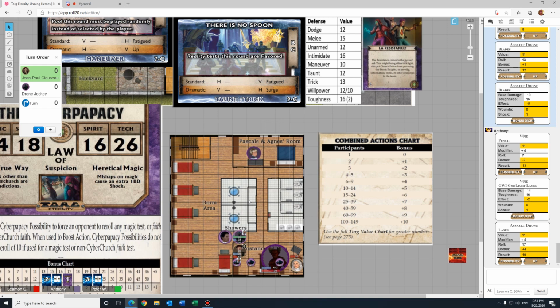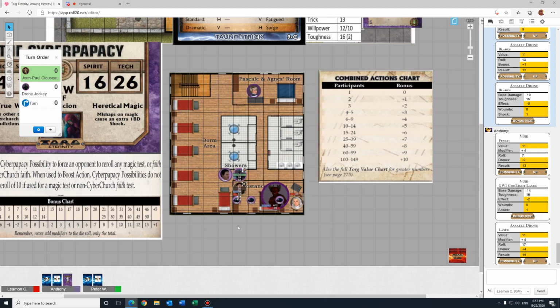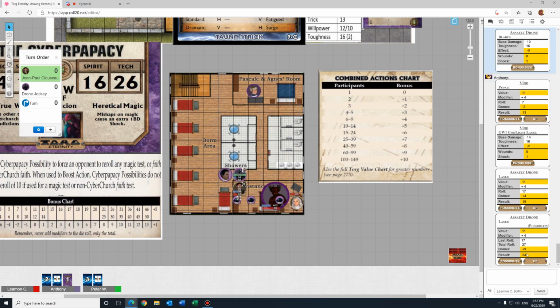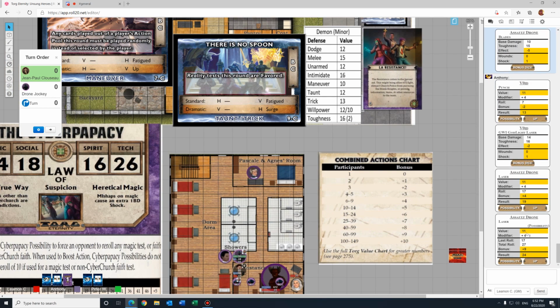I think I'm going to go ahead and spend a possibility because I think that will almost automatically become outstanding. Okay. So the lowest he could roll is a 27. If we look at the bonus chart, that's 9. That would be one more point. So the bonus was a 9 added to that plus the aim. So the aim helped out a lot and got that to be an outstanding success.